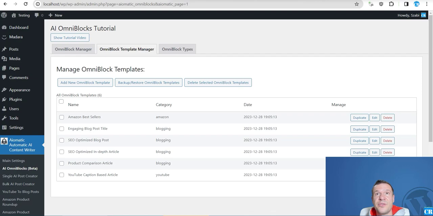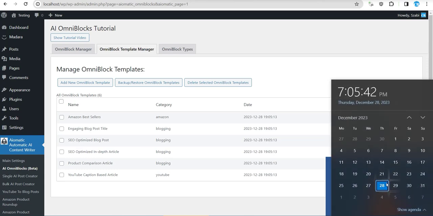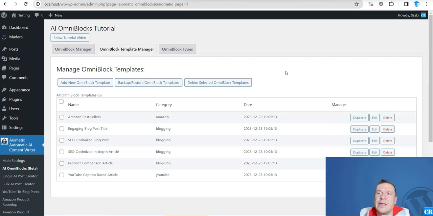Okay, so as you can see, the OmniBlocks feature is huge, and it will be getting even bigger in future updates, as this OmniBlock feature has huge potential. So bear with me, guys, as I will be working on this next year, because currently it's the end of this year, and I will be working more on this feature next year because it's a huge one.